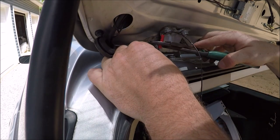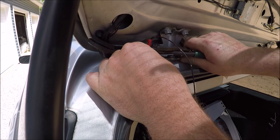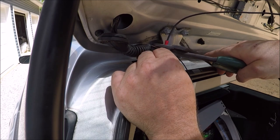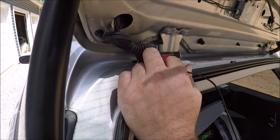Another thing I wanted to mention, you want to be able to use the same gauge wire or thickness of wire that's in there. Luckily for me, we have a parts car. I was able to steal the wire out of the parts car and keep the color code or color of the wire the same. So when I reconnect it, I can just match the colors up and make it nice and easy.